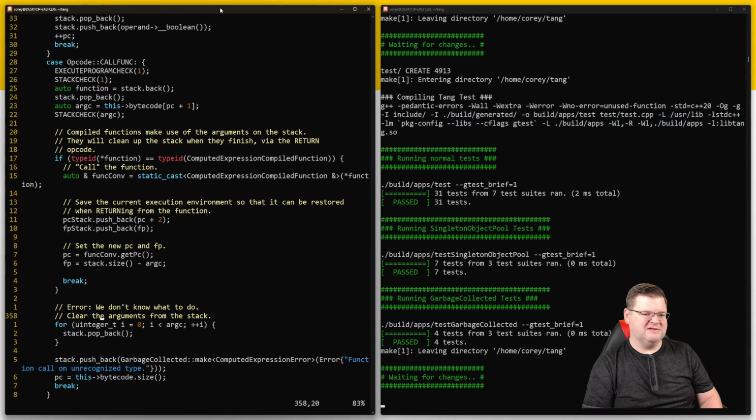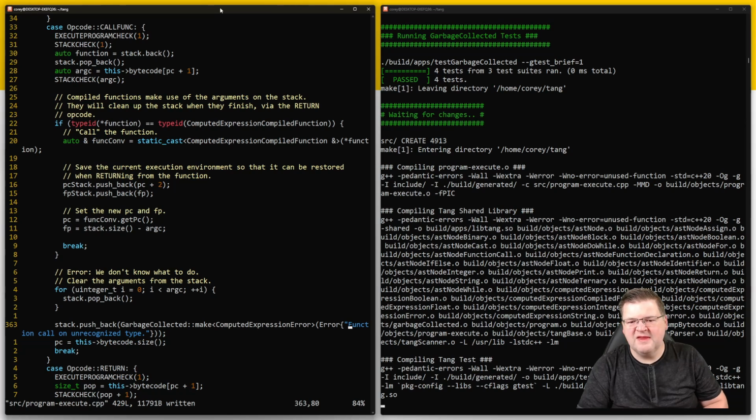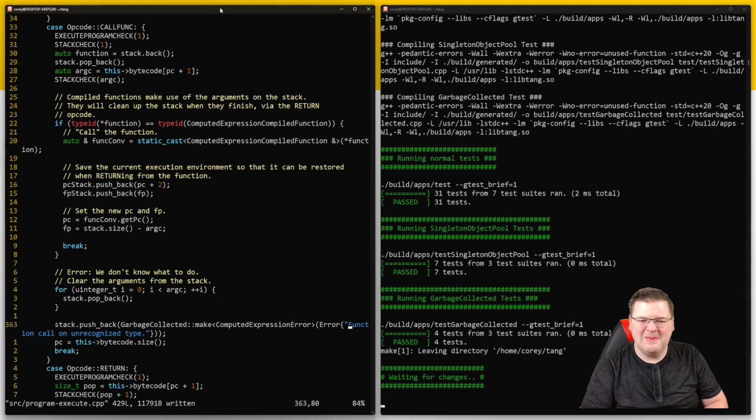And function call an unrecognized type, that should be fine, even though I was copying that, yanking it. Why? Because we're about to have to, oh no, it won't matter. I'm going to have to write a test anyway. So let's write a test.